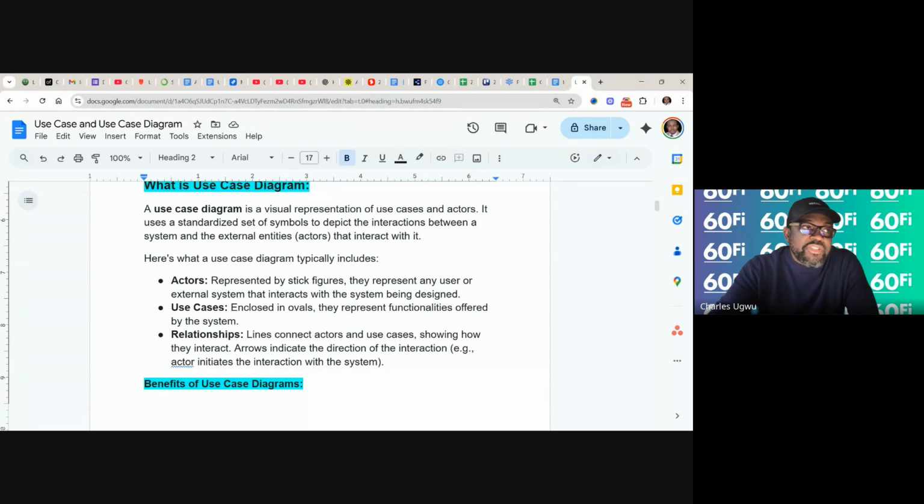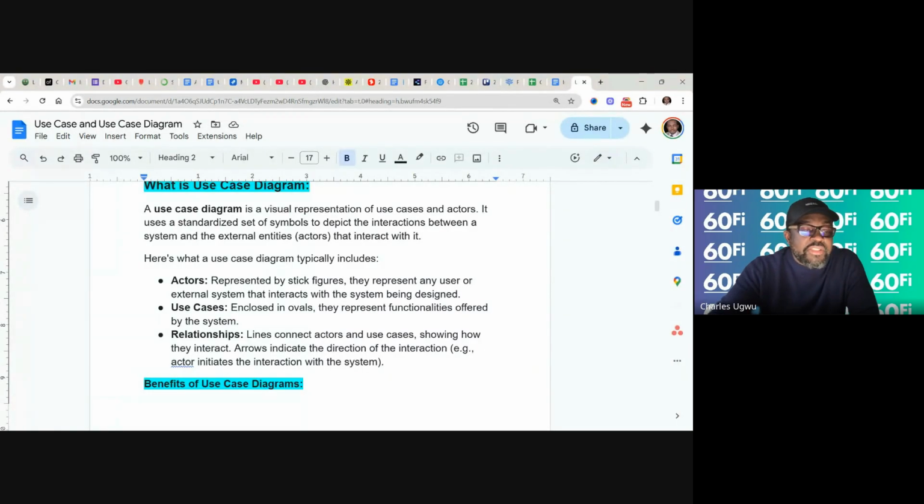On an e-commerce platform like Amazon, when you want to pay, they use a payment gateway. That payment gateway, like Stripe, PayPal, Flutterwave, or Paystack, is an actor. So any other external entity is an actor. It's not only a human being that is an actor.